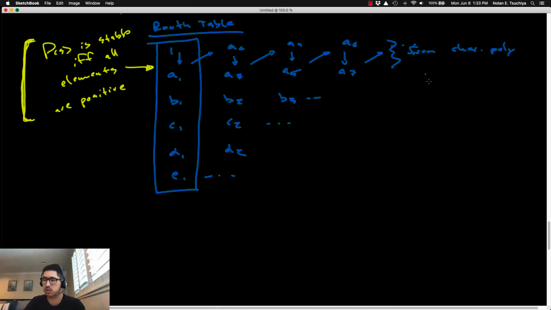So all of the A's you know from the characteristic polynomial. Well, how do I compute B1? For all subsequent rows and columns, for all coefficients in the Routh table, it follows the same general process. So if you understand the process, it'll be easy to apply it to any given term in the table.